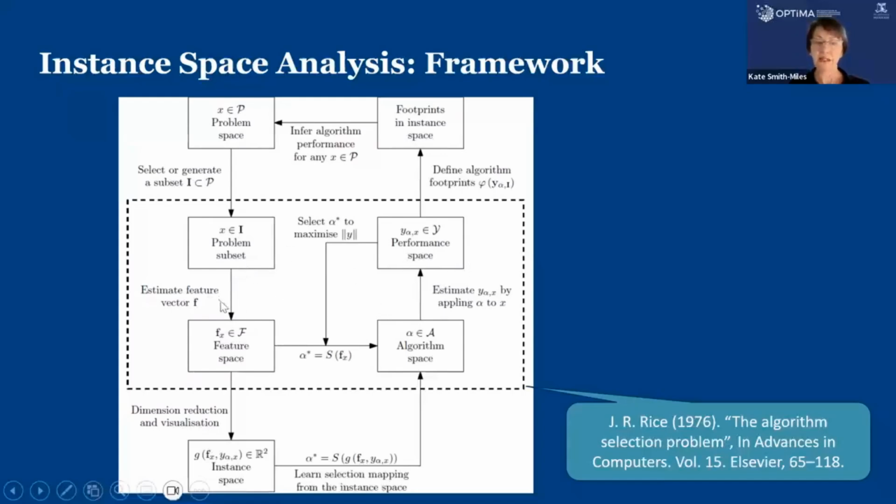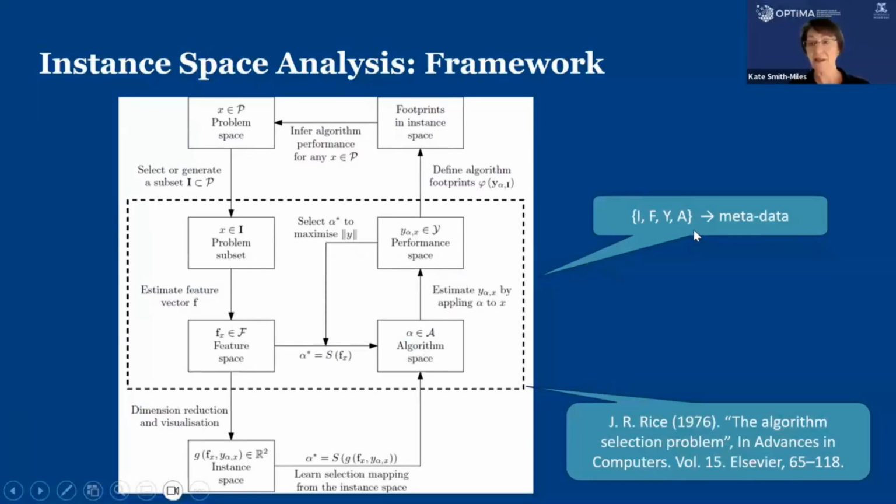So it's all about using this data, this metadata, and these spaces: the set of instances, the features, the performance metric of the algorithms, IFYA. That's our metadata. I like to say, because I'm Australian, if you don't like it, you can change it. If you find that you've got some metadata and you're not actually learning very much, you can change it. You can add new instances. You can consider different algorithms. You could change your performance metric. You can think of new features, to discriminate better between the similarities and differences of your instances.